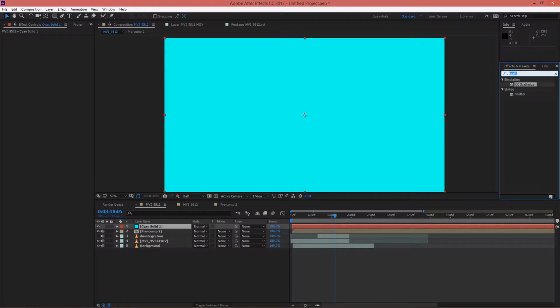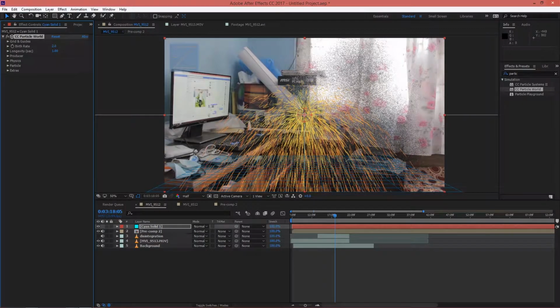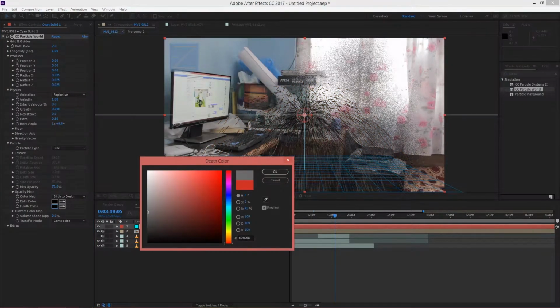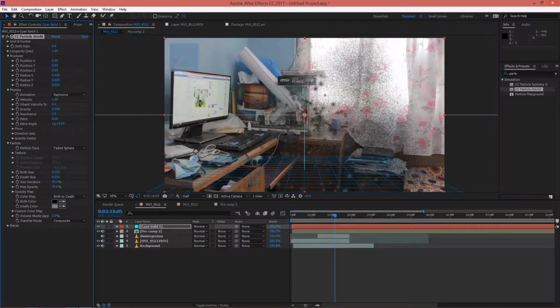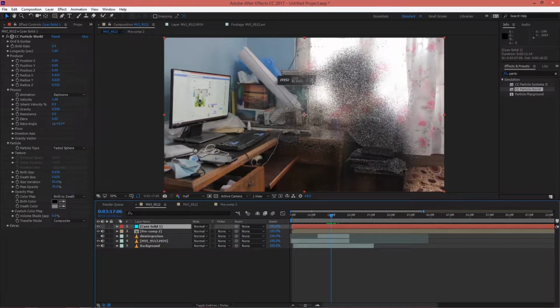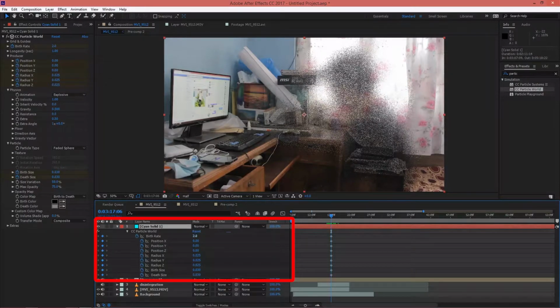We're going to go to Particle World here, and then we want this black and around here, and we don't want this line. Fade, disappear. All right, these are the variables. I can't explain it all to you right now. Birth size is tiny, death size tiny as well. The things that we're going to animate here are the position, radius, birth size, death size, and birth rate. These are the things that we're going to animate.